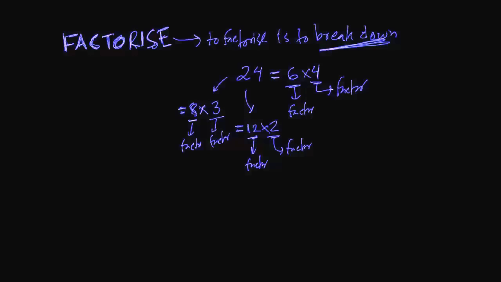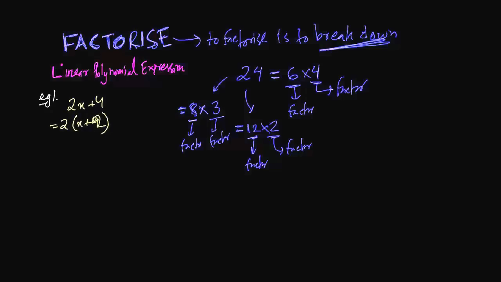So let's see an example of factorizing something linear. So linear polynomial. Remember, this is polynomial because the power of x upstairs is positive. So linear polynomial expression. From now on, I'm just going to call it linear expression. Okay, so if you have something like this, twice x plus 4, all you have to do is take 2 common, x plus 2. That's it, done, nothing else. You cannot do anything else. So if you multiply 2 with this, you get 2x plus 4 again.